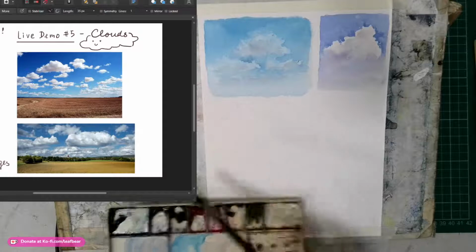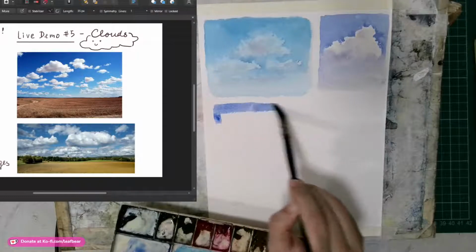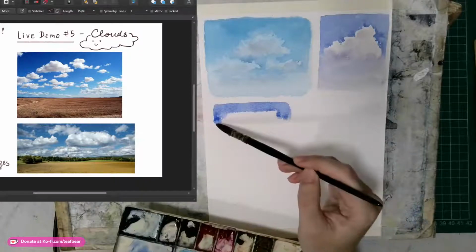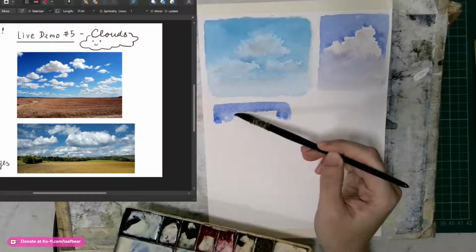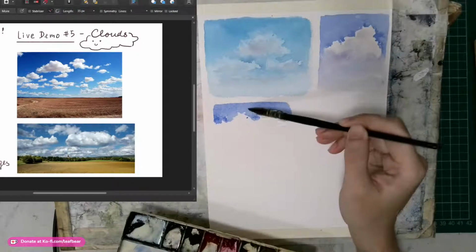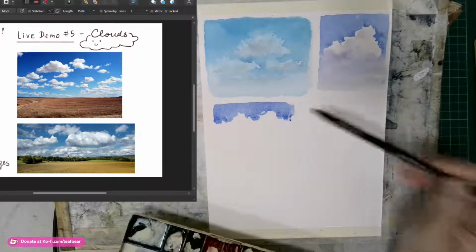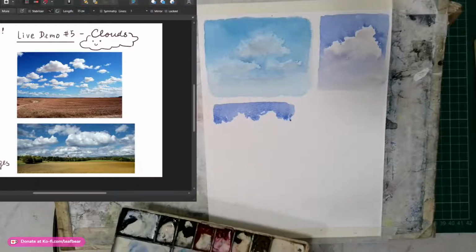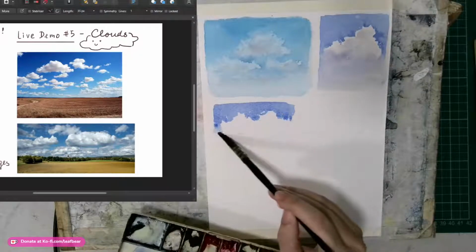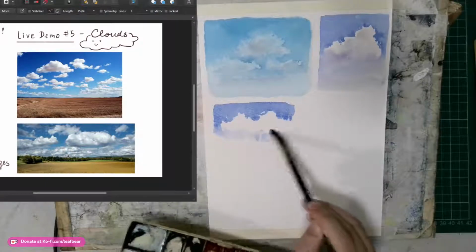So again, using French ultramarine, I just start from the top, and I want a bunch of cloud in the middle. You could do this really freely. And pull down this color over here.